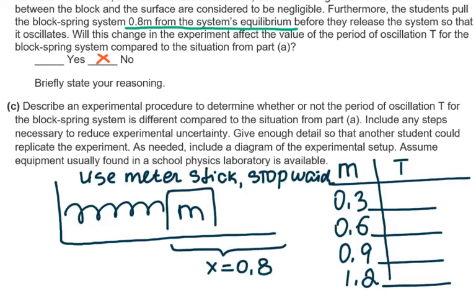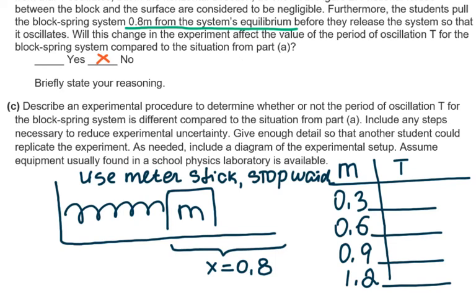So it would look something like this. I would use the same setting as set up in 2. I will do multiple experiments with masses that are given in experiment 1. I will record my times. I may do a few experiments for each mass to see that it gives me approximately the same time as in the other problem. And then I will use the meter stick, I'll use the stopwatch.